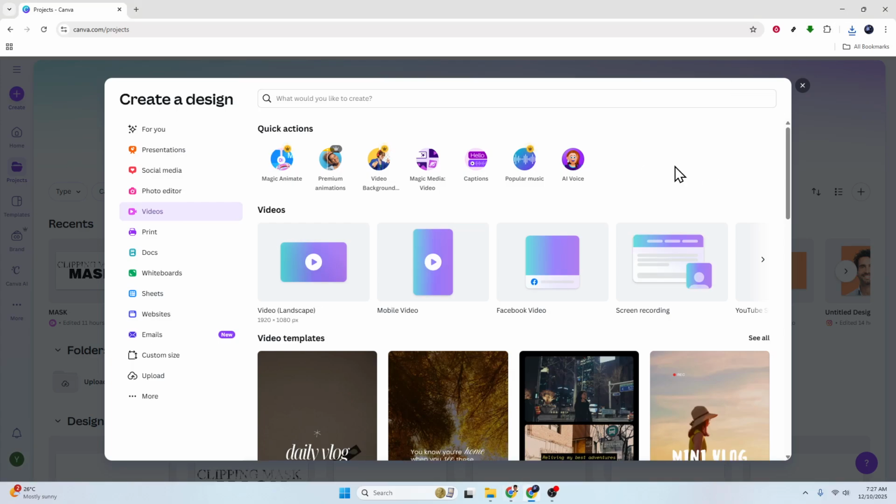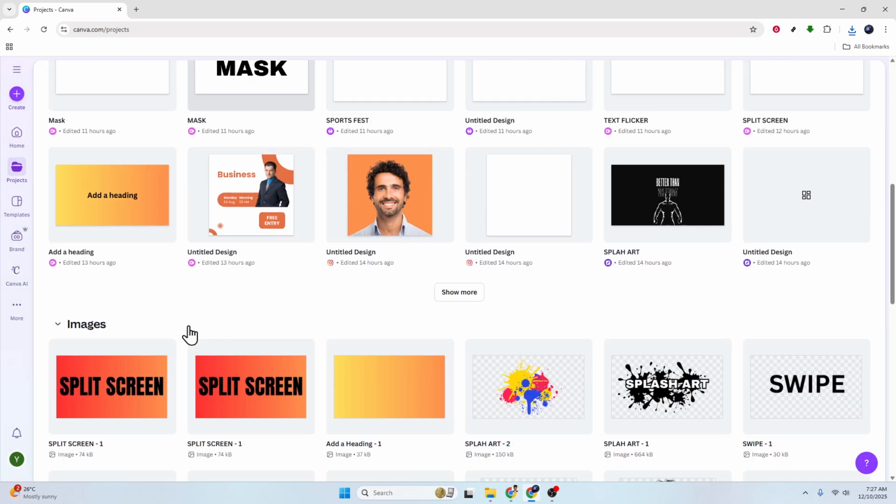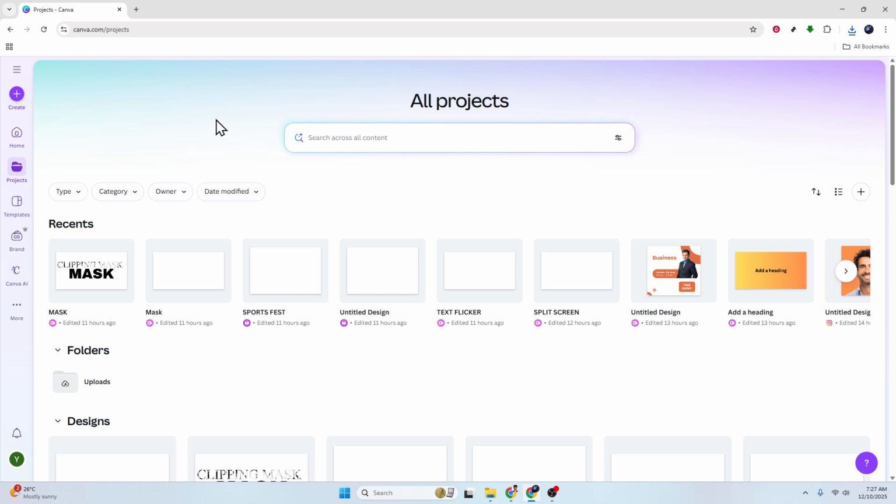In this tutorial, I'll show you how to create a modern poster in Canva. We're going to walk through everything step by step, from opening up your design to exporting a polished modern poster that's ready to share or print. Keep Canva open in your browser so you can follow along in real time.